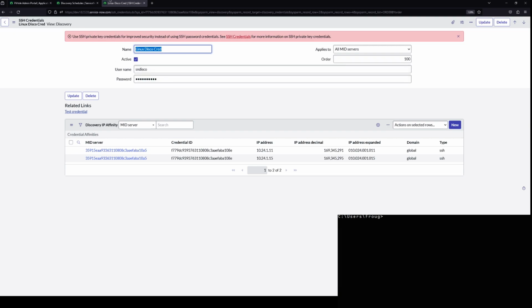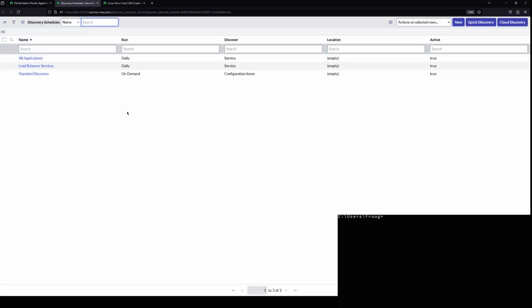So this credential is created, and we put this credential on all the things that we wanted to discover. This credential exists on my TrueNAS server, and it exists on some of the virtual hosts that it's virtualizing as well. And then if we look, we created a discovery schedule that's sort of on demand, and it's just got two IPs in it while it loads here.